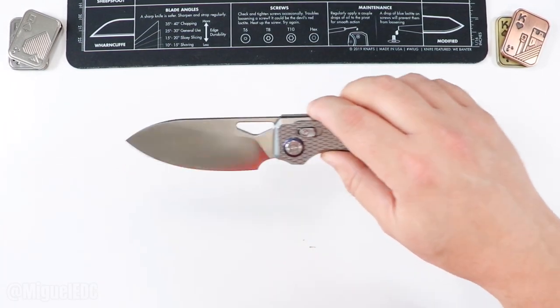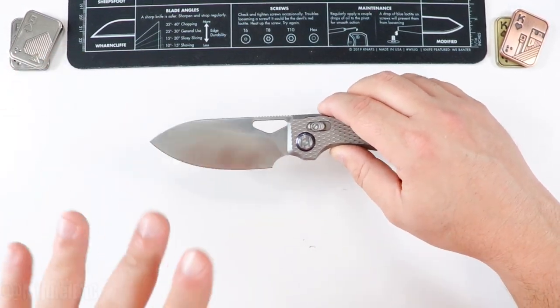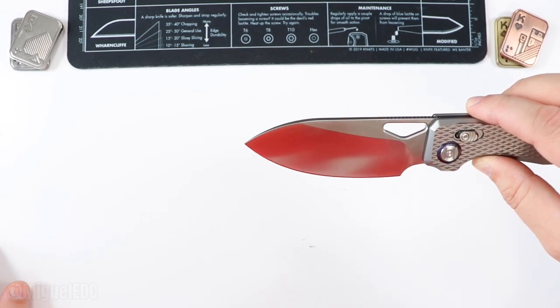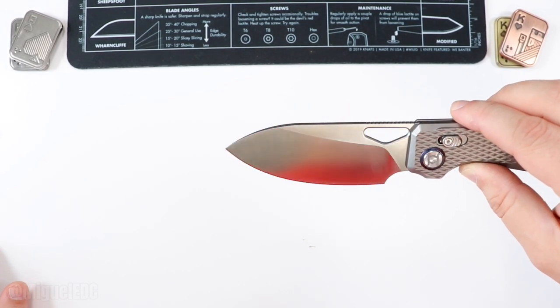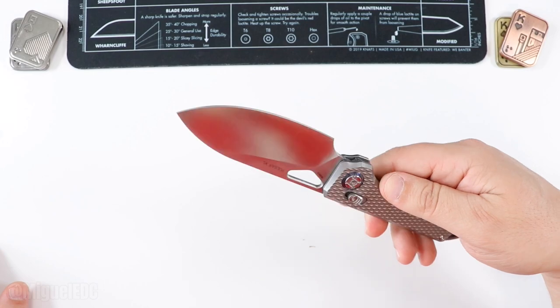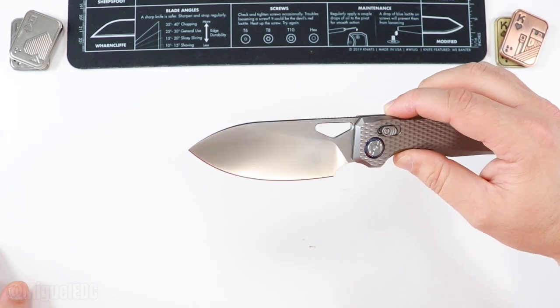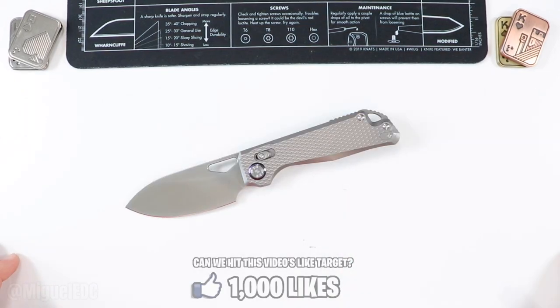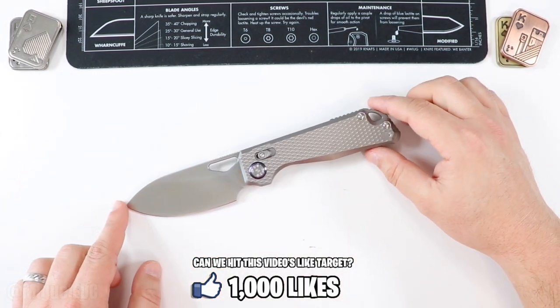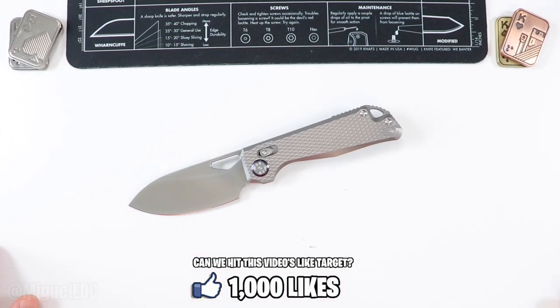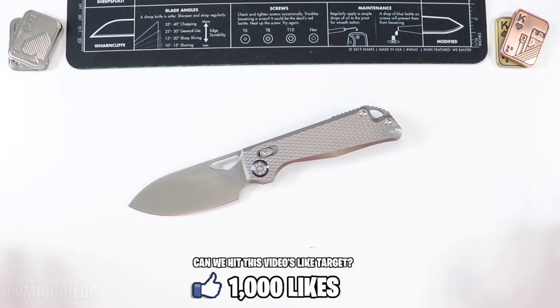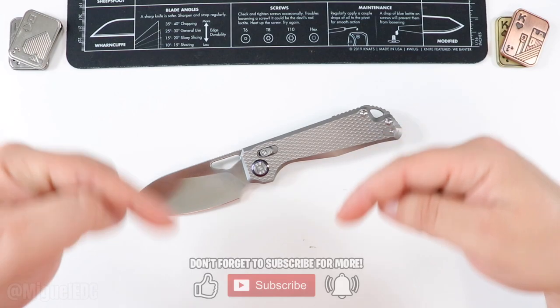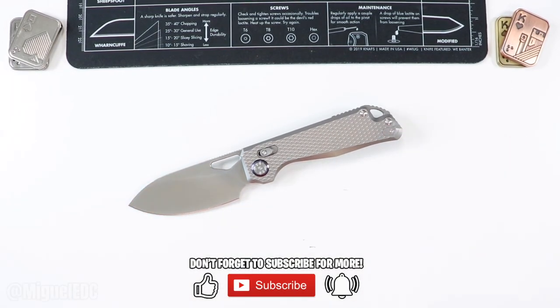By the way, there's quite some reflectivity right to that blade right there. Check that out. I'm wearing a red shirt today, Under Armour, everything just shows. A nice polished almost mirror finish right, not quite exactly, but so much reflectivity to this thing. As usual guys, if you like this type of content, smashing that like button really lets the YouTube algorithm know that this content should be pushed out to a larger audience and I would truly appreciate that click. And subscribe if you aren't already. I promise you it'll be worth coming back for more. I make knife content like this on a daily basis, so I promise you you will not want to miss out.